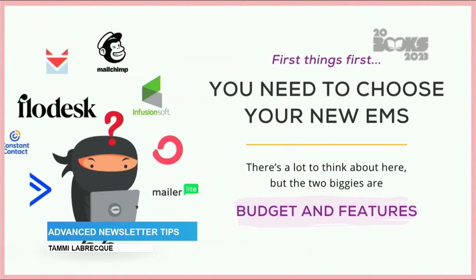So first things first, you've got to pick your new EMS. Lots to think about here. Mainly you want to think about how much does it cost and what can I do with it, right? So there's a whole bunch of random ones on here, and they're actually not even all ones that I recommend, but here's what we've got. So you're going to look around at the various email services. You're going to figure out what the pricing is like. Can I afford that? The answer is probably yes.